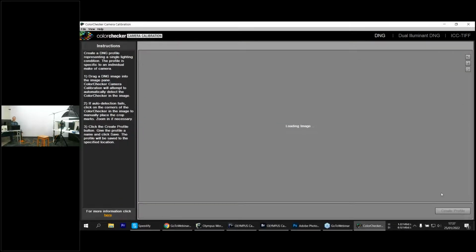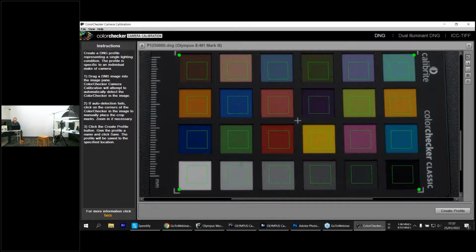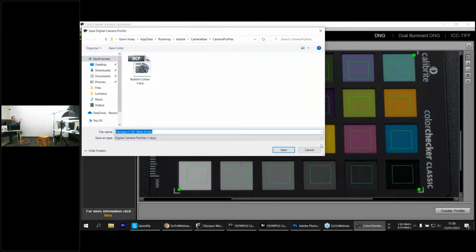It'll load the image in. Wait patiently, which is, I'll be honest, the hard bit, and bingo, there we are. It finds the little color calibration squares that it's looking for, and then I can just click Create Profile, and it'll get a profile for the color in that shot.